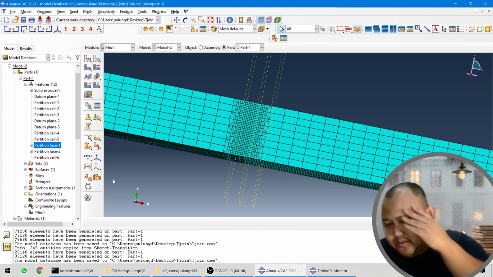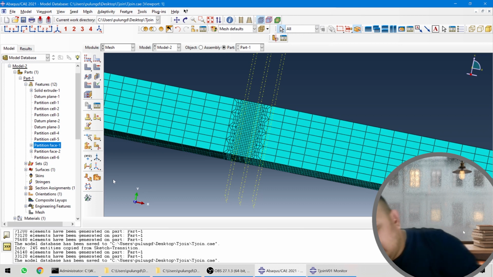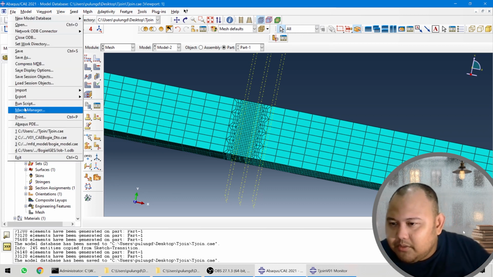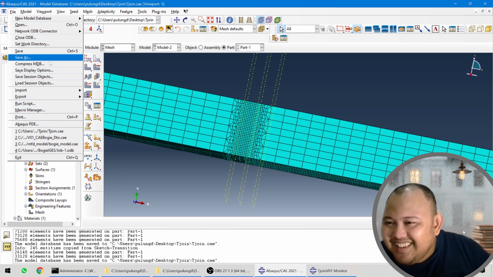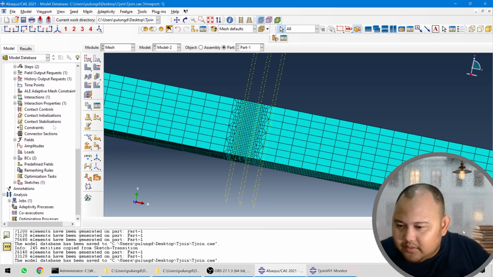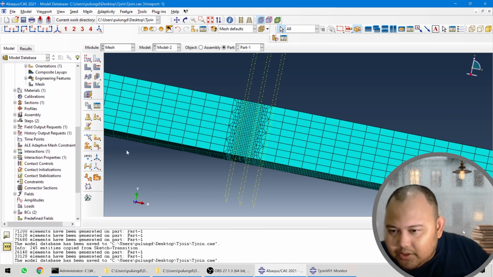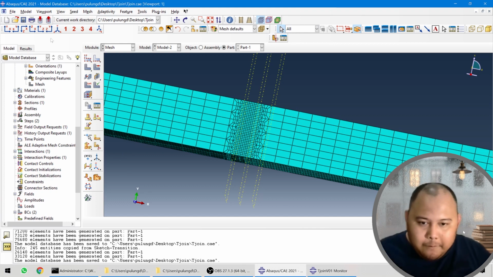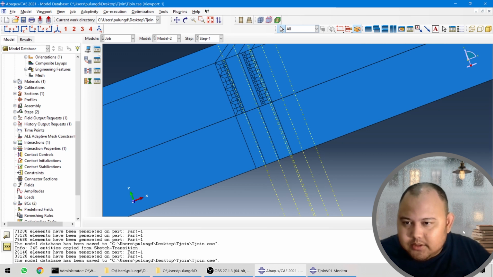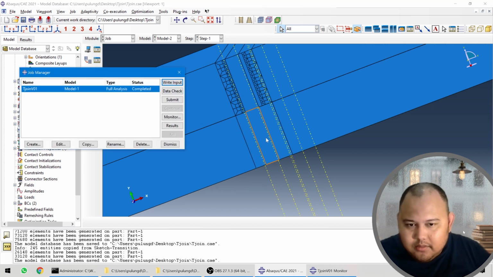Oh, you really need to save the sketch, right? I don't know where Abaqus saved my sketch, but I will not do it again in the future. Is there any way to save the sketch, like saving the sketch file? It's a really terrible job to do. Okay, and then let's run it again.